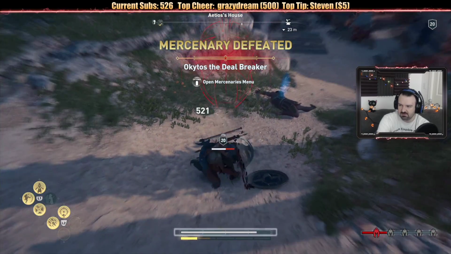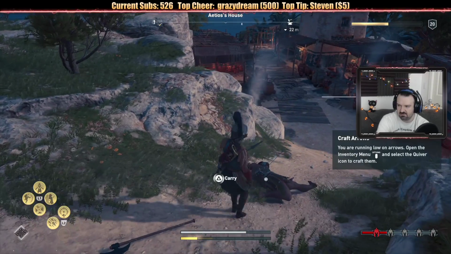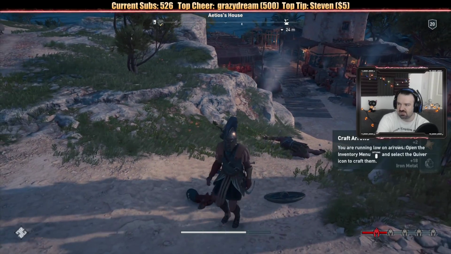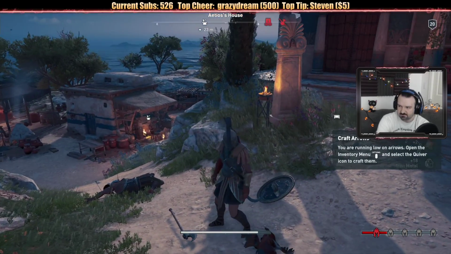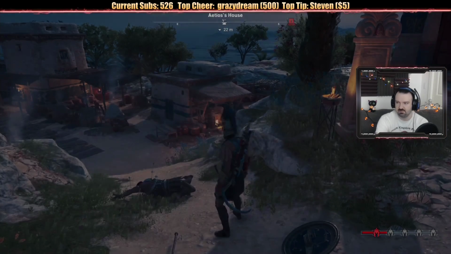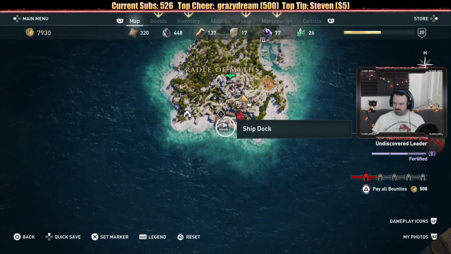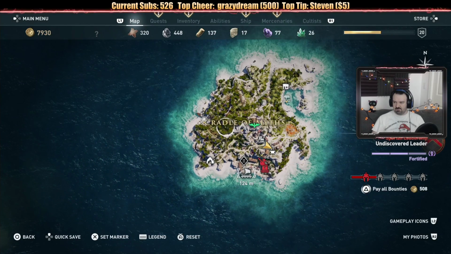What the fuck? Fucking chicken. The chicken tried to kill me. Alright, we're done here. I gotta get to where my ship is docked, to the next part of the story. Here we go. Summon my ship.